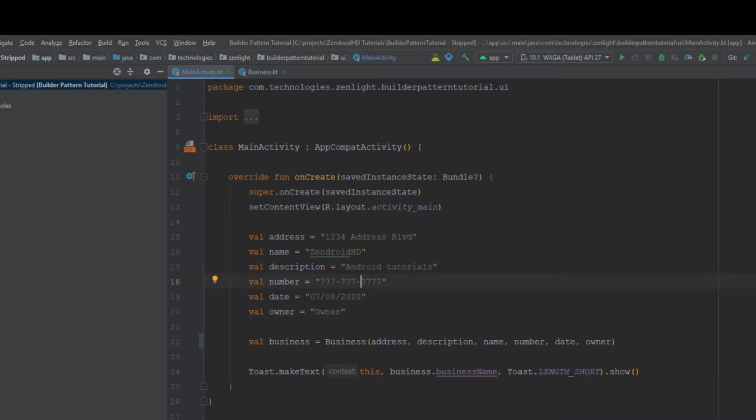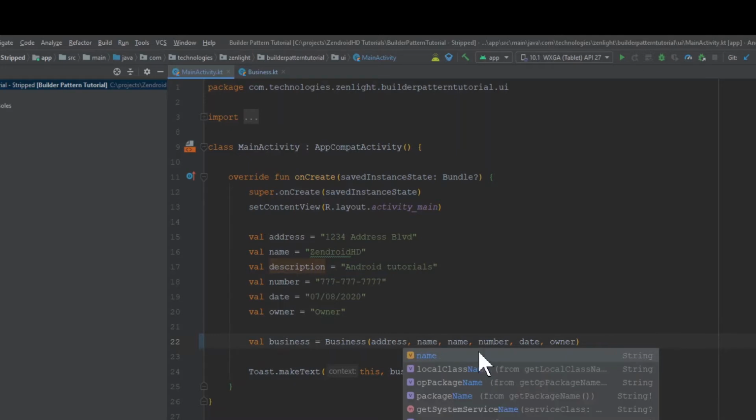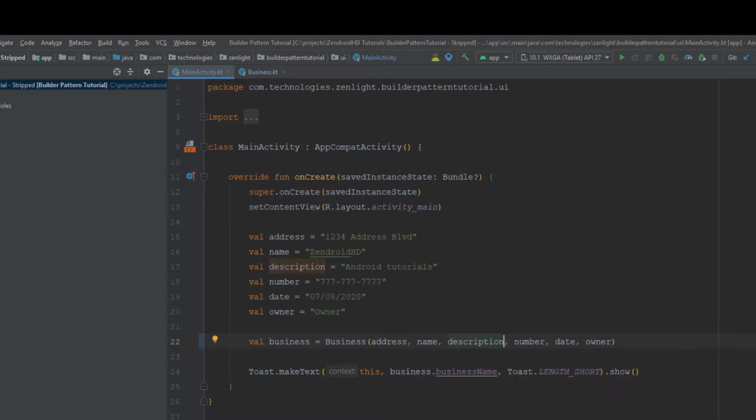If I were to accidentally change the order and put the name here and the description here, our application doesn't show us any errors, and it shouldn't, because these are legit strings. We've passed in our strings, but the problem is these values are in the wrong order.